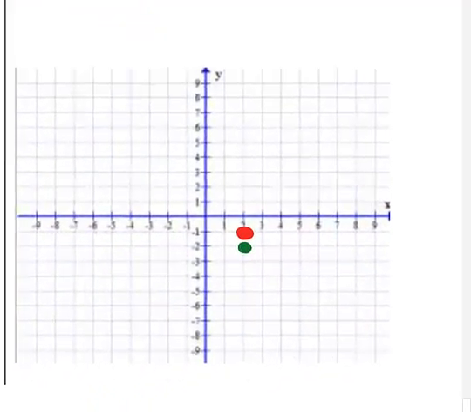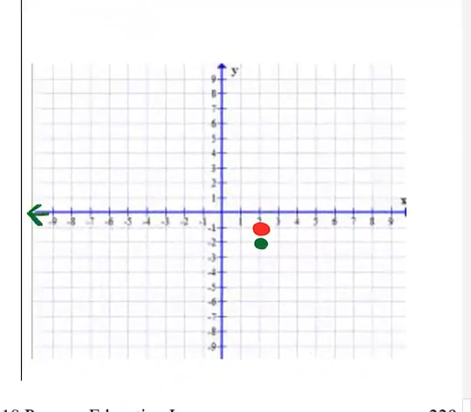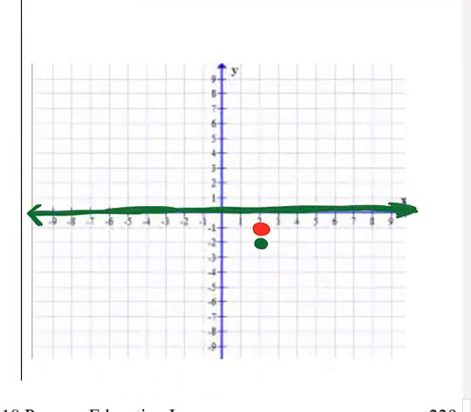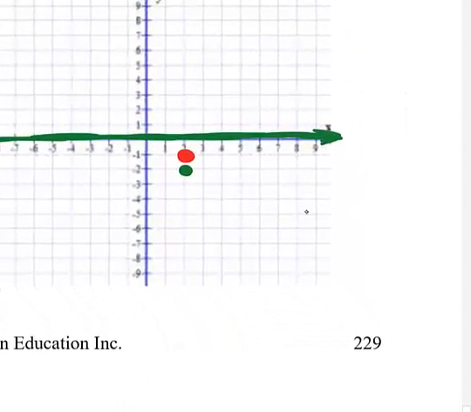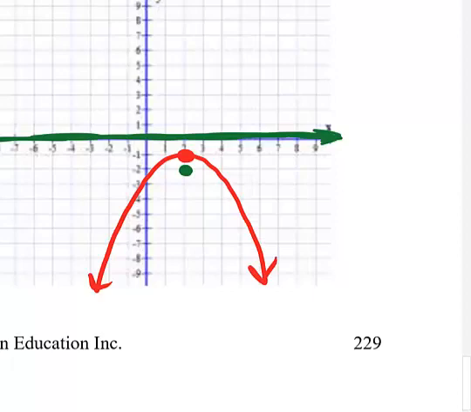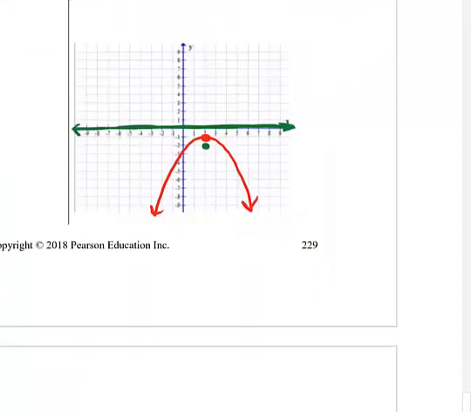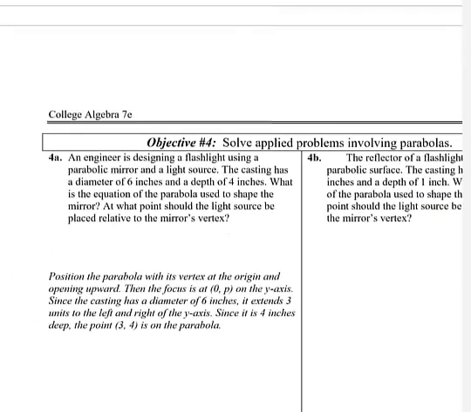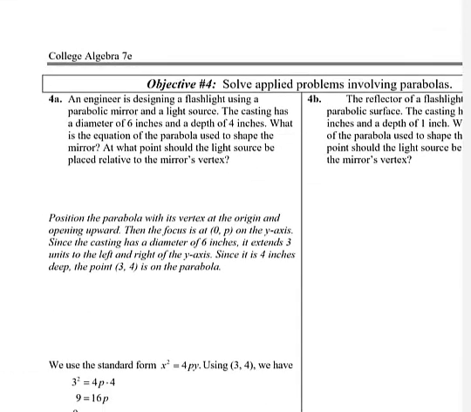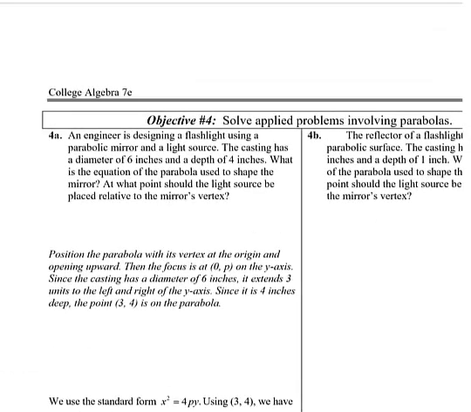And then the directrix ends up being the line y equals 0, which is actually the x-axis. I'm going to try to draw a line right on the x-axis. And that's a good sign. I think I've done everything right so far. That vertex is right in the middle between the directrix and the focus. And since the focus is below the vertex, that must mean that this thing opens downward, because I should have the focus inside of the parabola. Alright, and then of course the most complicated part of these problems is the applications.